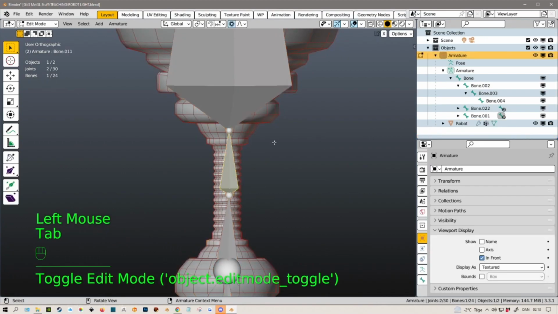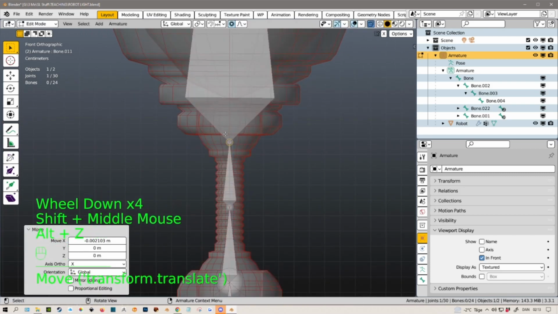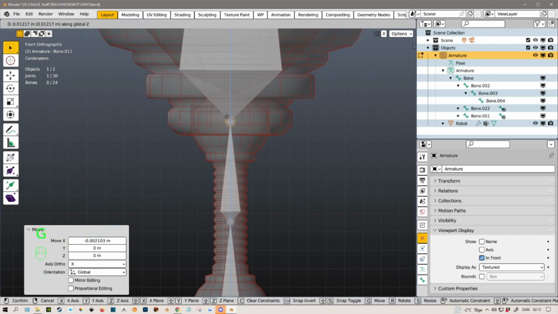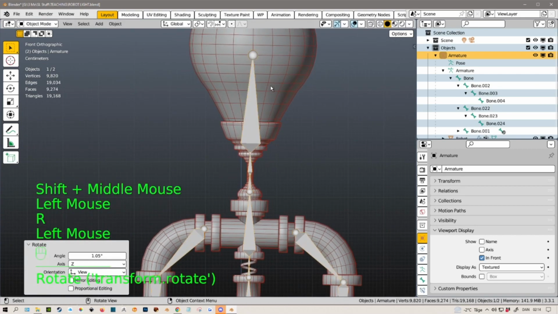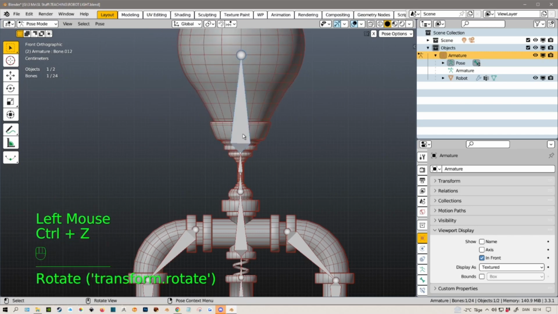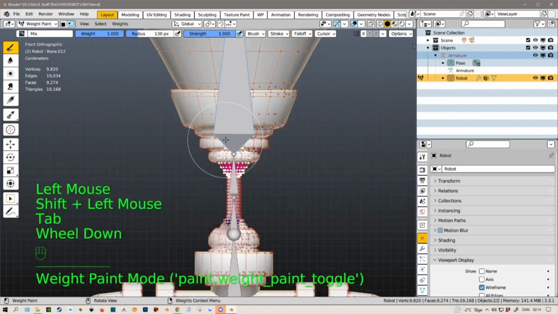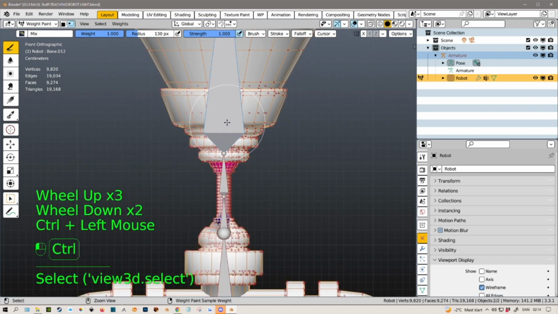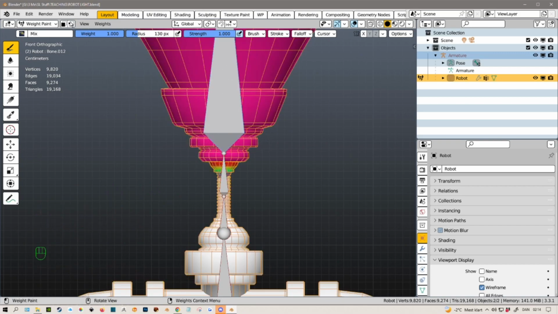Front view. So, front view. Not centered at all. And up. More. Probably there. And now if you move your top bone, the whole top of the head should move. Not in pose bone. Yep, just like that. Yeah. But there should be no influence on the ball. Yes. So edit mode, select all the ball and remove all the weights. Yeah. Get rid of the weights off of that. So the ball shouldn't have any weights for the top bone.